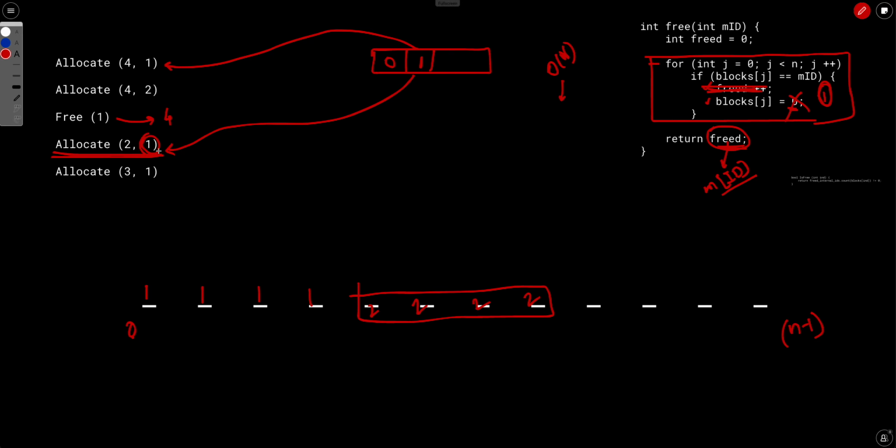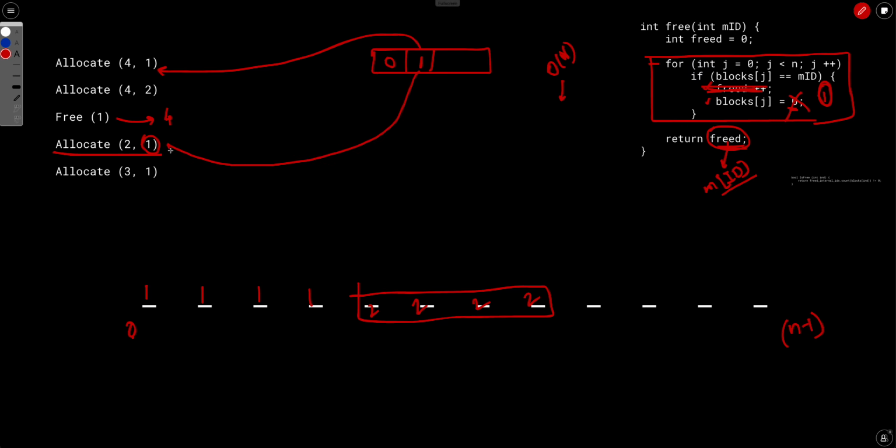Externally it looks like this ID is one, but I can map this one to something internal. So that's the basic idea. We'll just map it with some internal ID. These are the external IDs, and we will try to map these external IDs with some internal IDs. That would make sure that I can easily determine whether this one was the previous one or this one is a new one. And if we are able to determine this easily, our problem is solved. We don't need to mark these blocks as zero. We'll just put one in this free set.